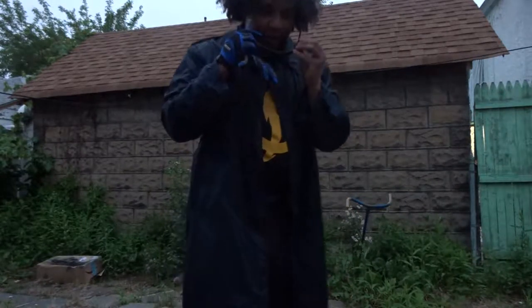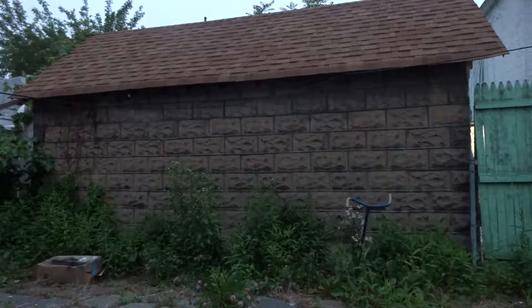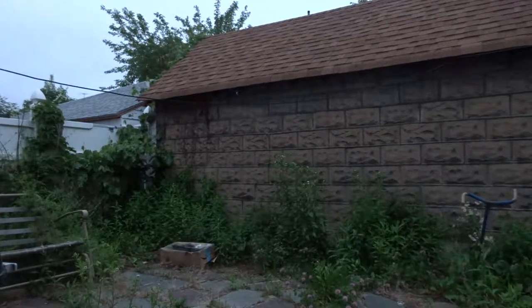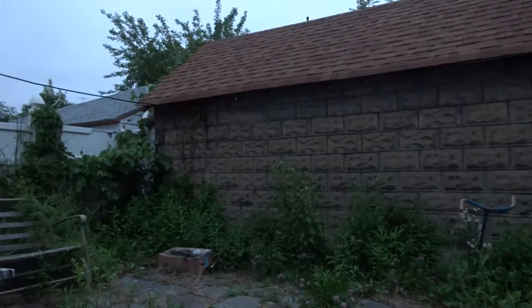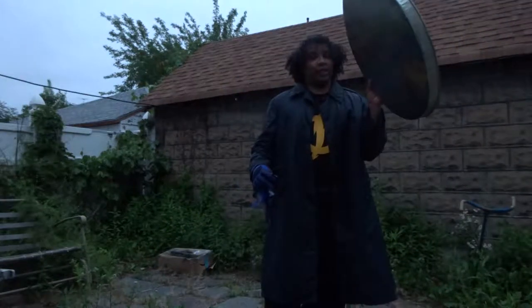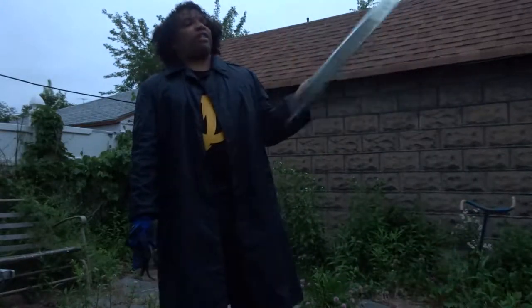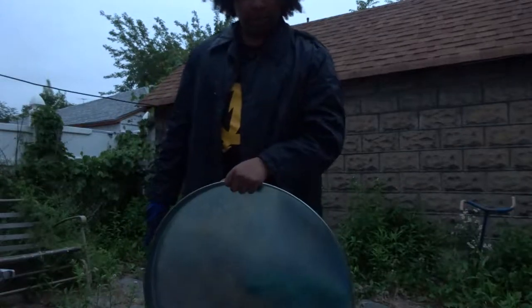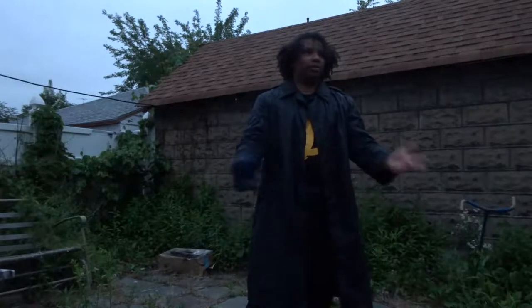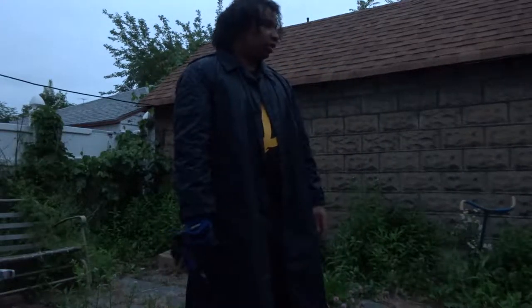I forgot the shield — hold on, I'll be right back. This is all about testing how the costume looks. If you're going to play Static Shock, you're going to need one of these. I used to have a different one — you're probably going to see two different versions inside of the final film. But I threw the other one away, so I bought a new one. That one looks more like a trash can lid, so I guess it fits better. I'm going to get some sort of cheap Rubbermaid lid, spray painted to look metallic, and use that for more of the stunt stuff.